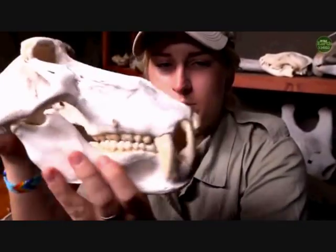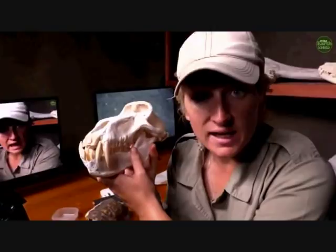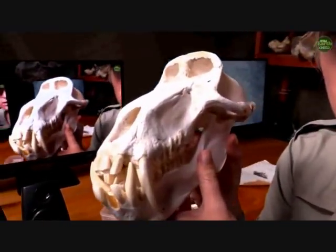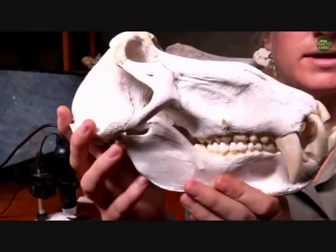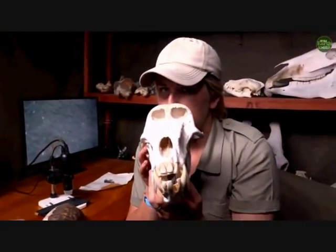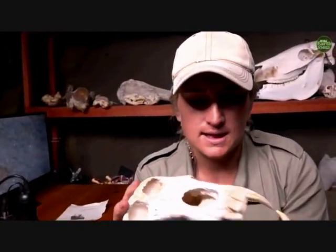Look at this big animal with big teeth. When you look at it, you probably think it must be a lion, it must be a hyena. But it's not any of them. Look. Can you guess? We don't have much time to guess, though, so you're going to have to be very, very quick if you do. Who's going to get it first? Let's see how many people are going to send their answers on through.